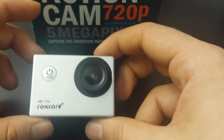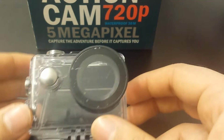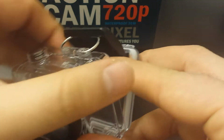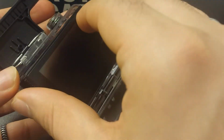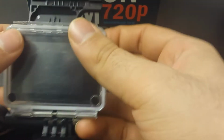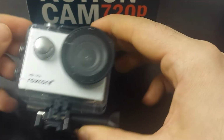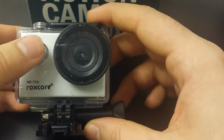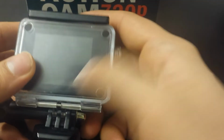These are the actual main buttons. It also comes with a waterproof case like this one that comes with the camera, so you can use it. How to use that is very easy. Just check where the lens area is and pop it in, then press this window on the back, and the black side has this catching area, so it catches, if you can see that, and then just press down. Yes, so that's ready, and you can again press the mode button, the OK button, the up and down buttons, but you cannot charge it. You can see the screen as well.